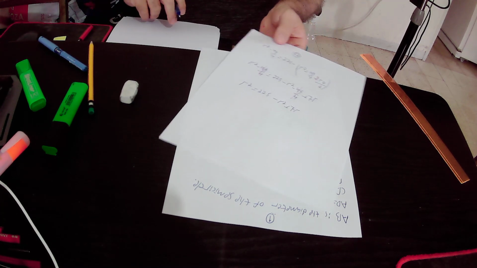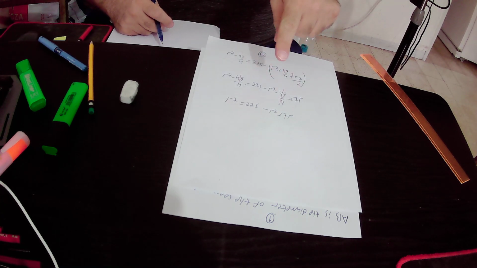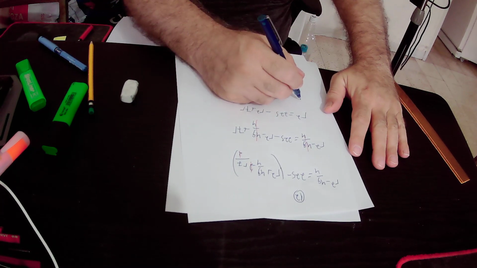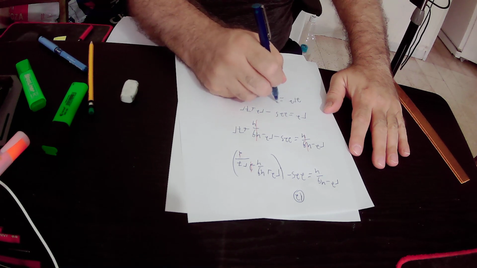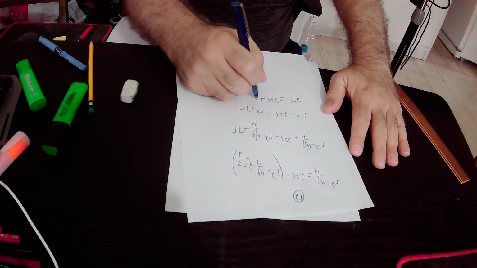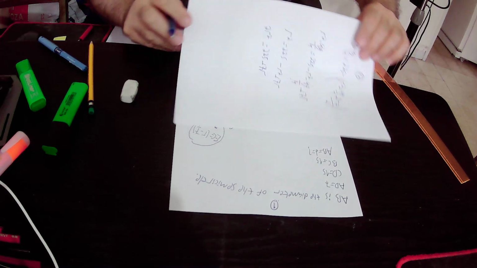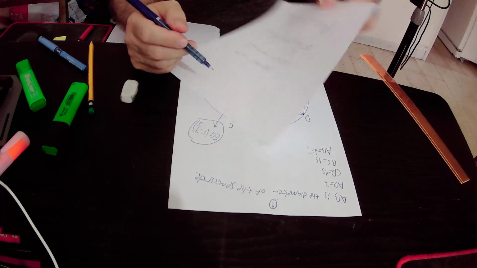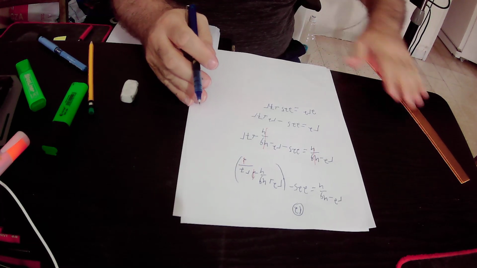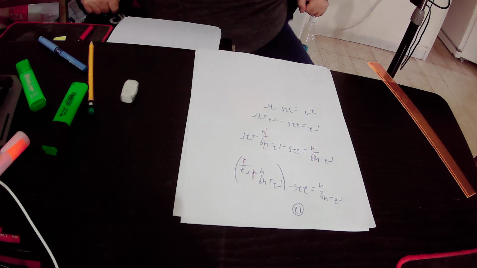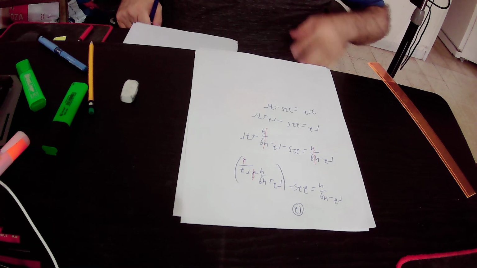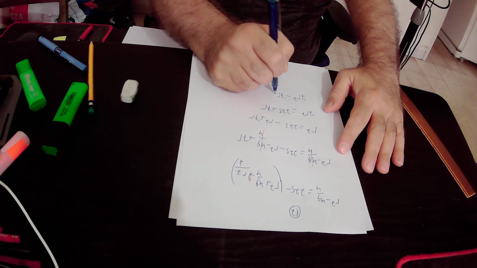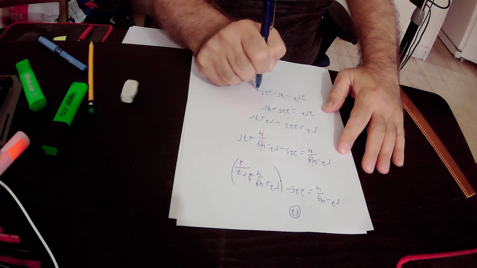So in this equality we will add R square to both sides, and we will get that R square plus R square is 2R square equals 225 plus 7R. So here we will subtract 225 and also 7R from this equality. We will get that 2R squared minus 7R minus 225 equals 0.